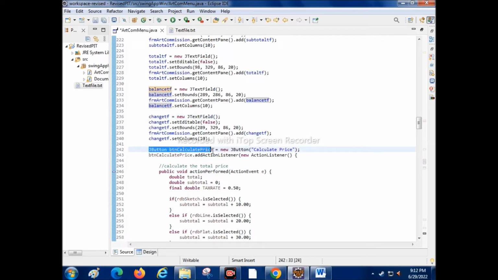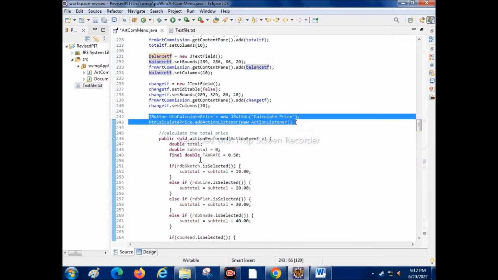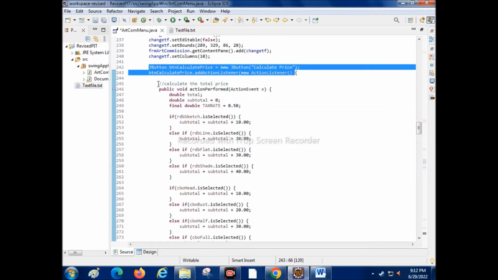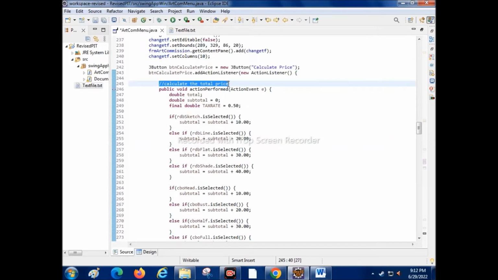Then I have here the JButton for calculate price. So in this fragment, it executes to calculate the total price, to sum up the integers here.